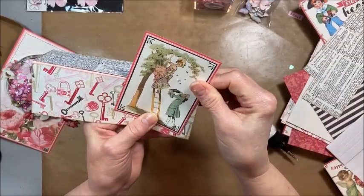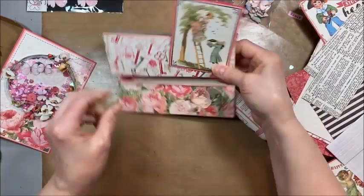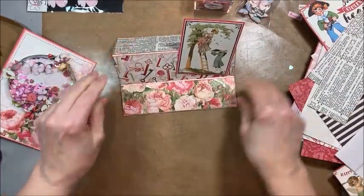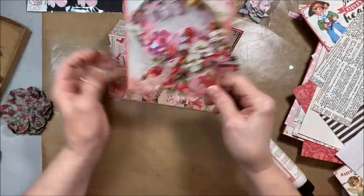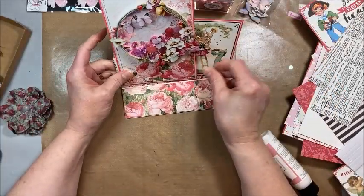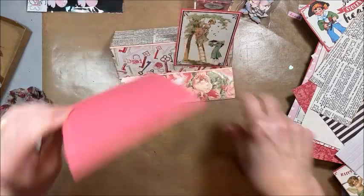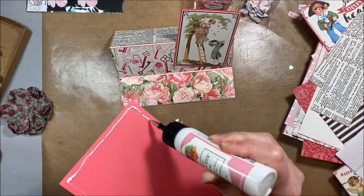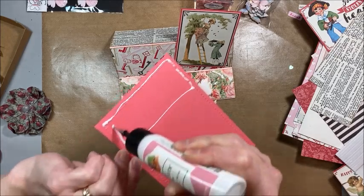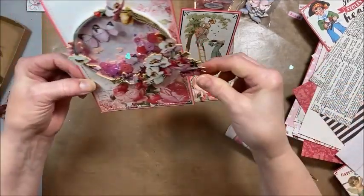Add some adhesive back behind there, just like that. Looks good. And then I'm going to bring in my shaker, like so. And remember, you don't want to go over the fold. So can you see how I'm just adding my adhesive along this bottom?